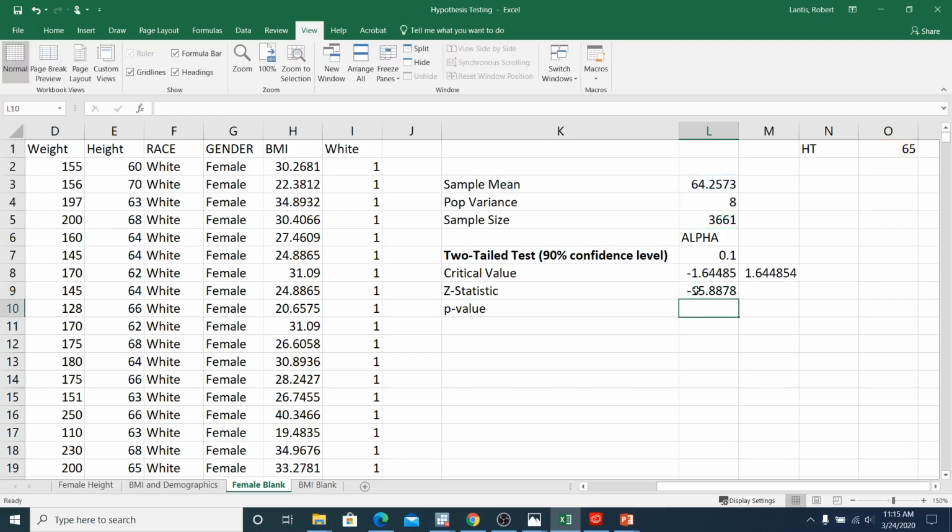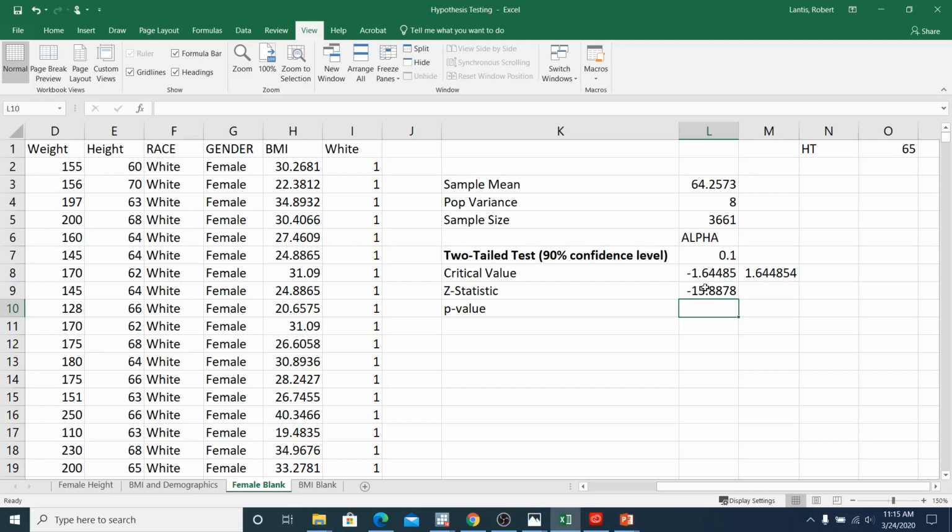So I get a pretty big test statistic here. All right? Negative 15.8. That means this value is 15.8 standard deviations away from the assumed true population mean. The sample mean I found is 15.8 standard deviations below this assumed true value. So hopefully we can guess what the p-value is going to be.